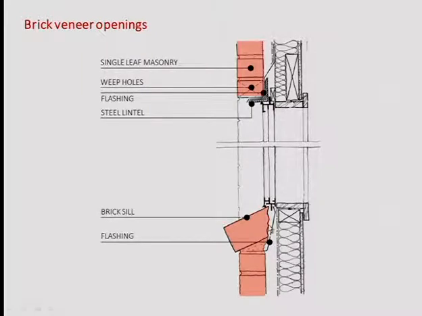And waterproofing is restored, placing a couple of flashing elements above. You see the lintel here, and one below. So in this case, you make sure that you have broken a system, structurally and in terms of waterproof protection. Now you restore the original situation. So again, every time you want to create an opening in the wall, you need to make sure that this is working again as it used to do before.